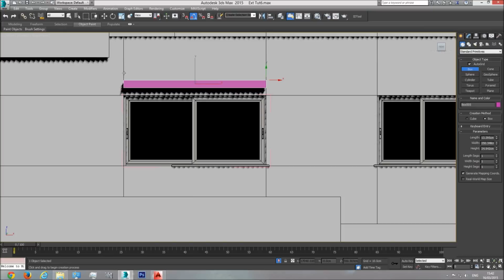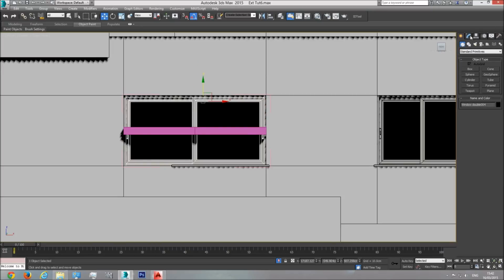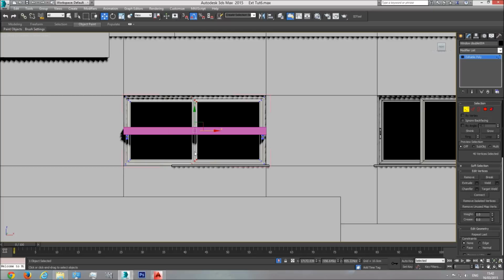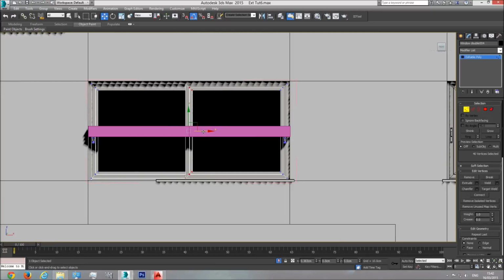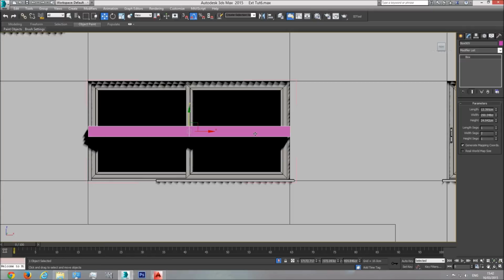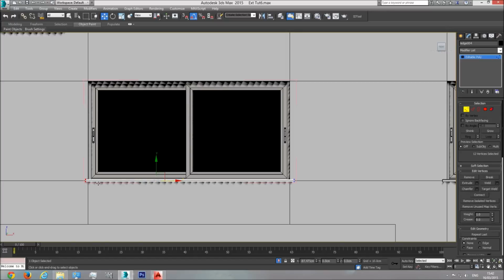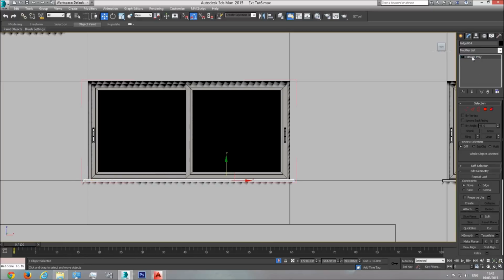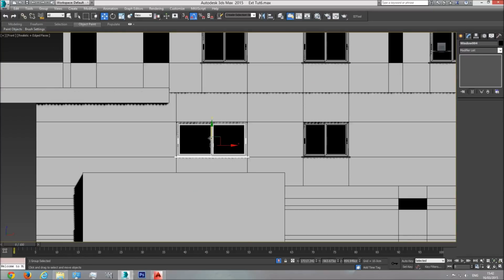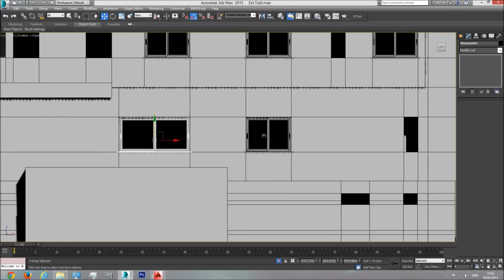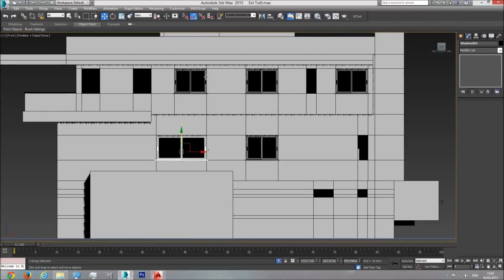I'm going to create a box from this point to this point. And I'm going to add a width segment to it. And now I can see the center of the window. So now let's pick these vertices in the center and just move it here. That's fine. Last thing, I'm going to take the ledge, these vertices of the ledge, the left ones, and just take them out. So they're about 5 centimeters out. This is great. Close.